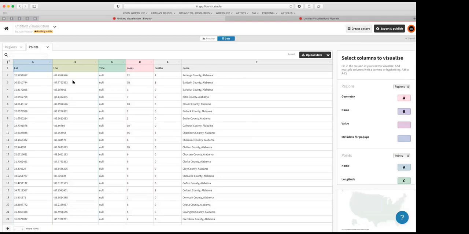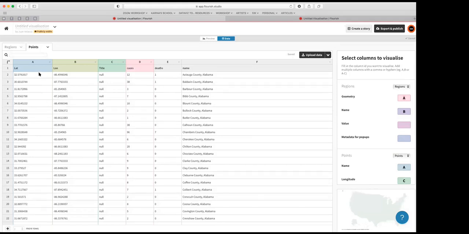Okay, so this is the file I imported. And you can see that whenever you want to do a map with circles, you need to have these two columns. You need your Excel file to contain a latitude column and a longitude column. Or in many cases, the names of locations can be identified by Tableau or Datawrapper or Flourish to know what are the coordinates of those areas, because it needs coordinates to plot on a specific point.